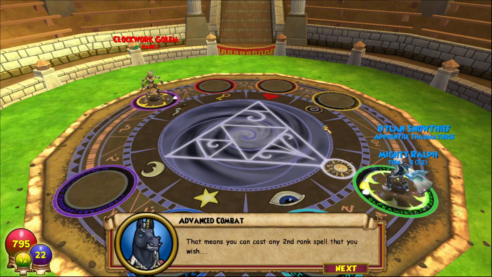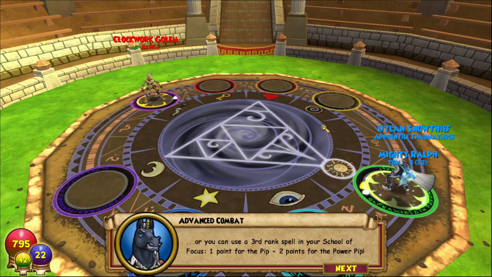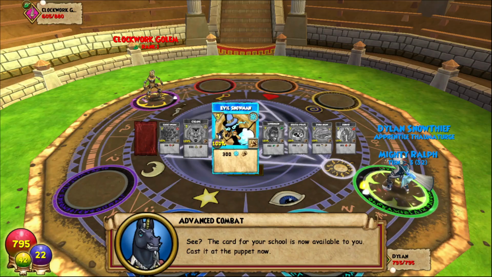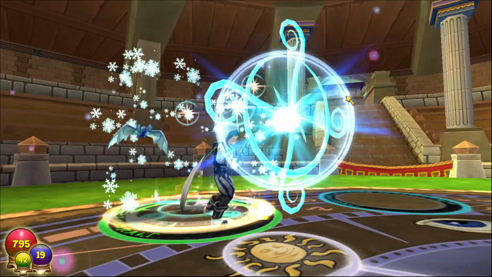That means you can cast any second-rank spell that you wish. Or you can use a third-rank spell in your School of Focus. 1 point for the pip, plus 2 points for the power pip. See? The card for your school is now available to you. Cast it at the puppet now. That's a sneak peek to your rank 3 spell that you can learn in your school.